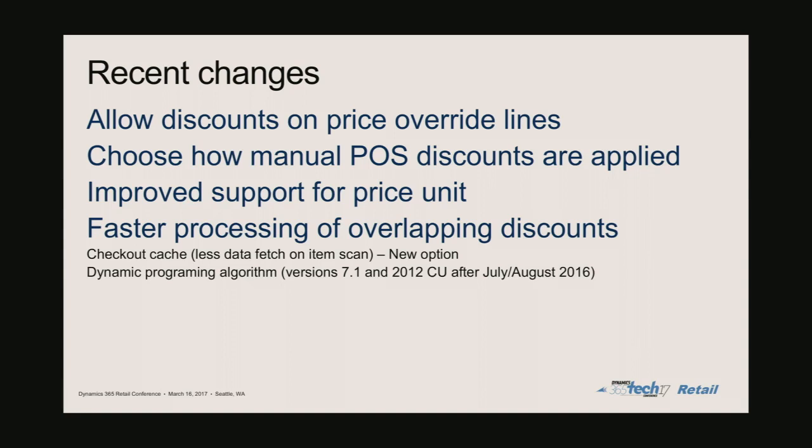Somebody thought we supported price unit because there was one scenario that worked. There were 5 that didn't, but the one scenario worked in R2, and we broke it in R3. So the message we got was, we have to fix this. I don't necessarily consider it mainline retail, but I know it is used in some scenarios, like hardware and bulk buying. So we fixed the one that we broke, and we fixed the other ones as well. So now you can use price unit.